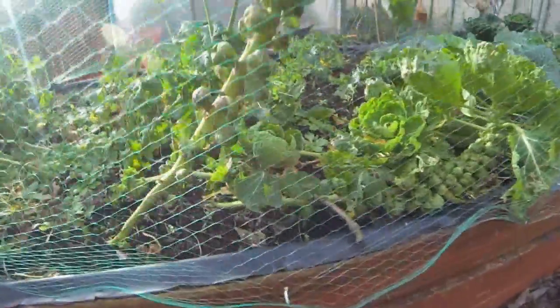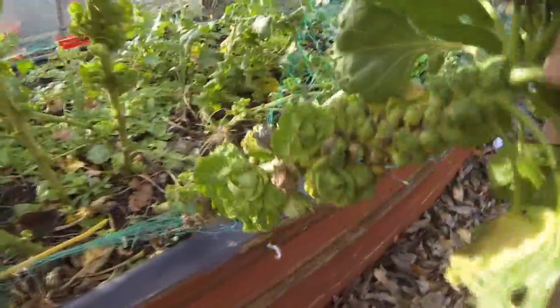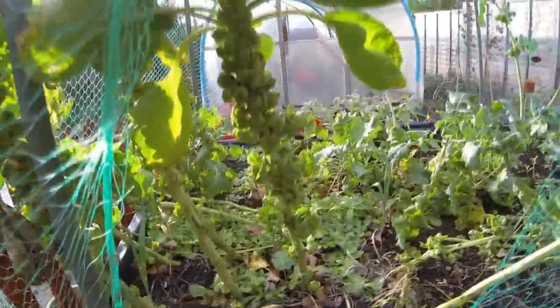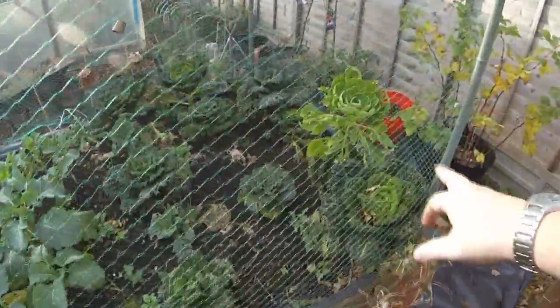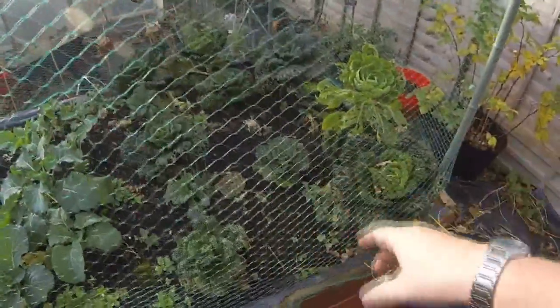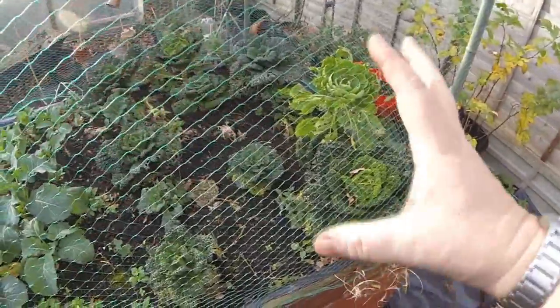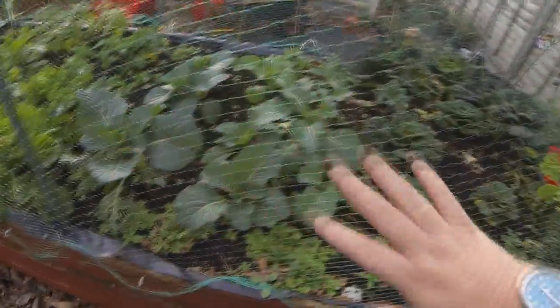The leaves around here are really clogging everything up. Now these are the Brussels sprouts I was telling you about that I planted last March or April, and as you can see they've not really flourished at all - absolutely useless. I was expecting to eat these for Christmas but we'll just go to the farm shop. The cabbages I planted around the same time - you can see the gaps where we've been eating them but they're not really big enough. It's not been a very good year for the brassicas, to be honest.